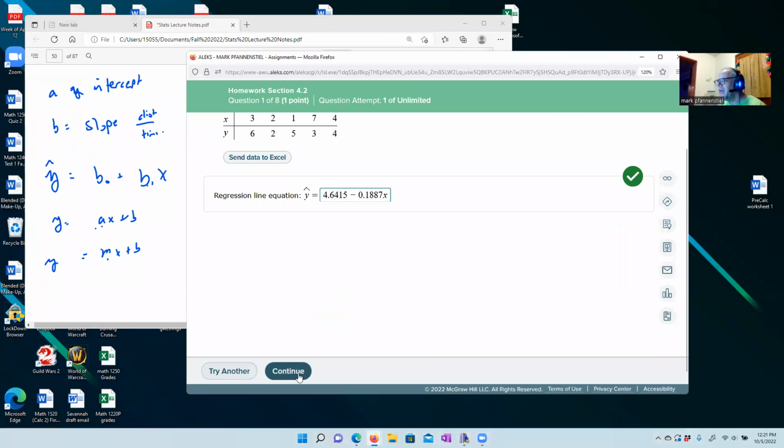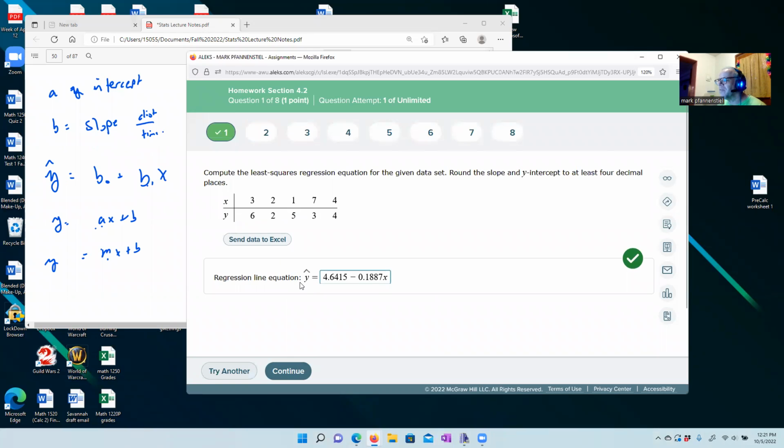We'll continue, and I'll go ahead and make another video very shortly so we can continue doing this. But remember the y hat, don't be afraid of this. It just means the predicted value, which means if I plug in an x, we're going to get a value out of here for y. That's the predicted value because we're using this line to predict things. And that's what we're doing with this.